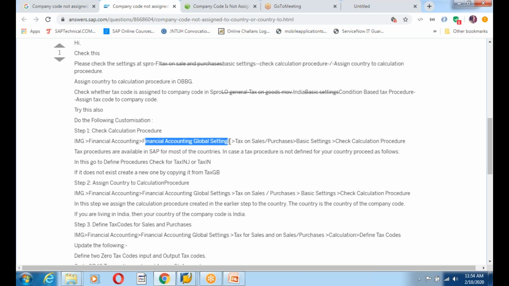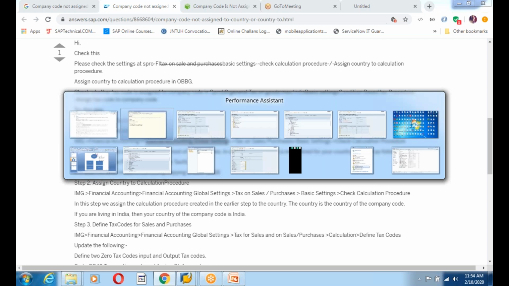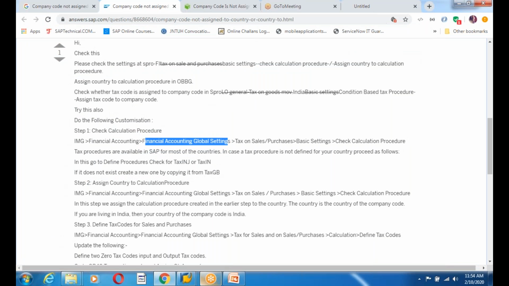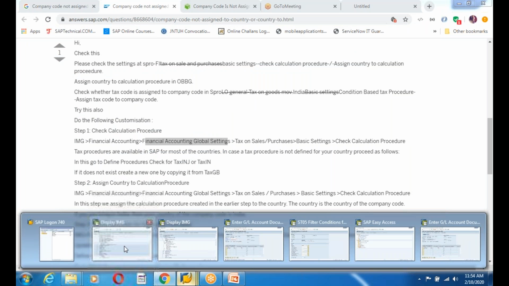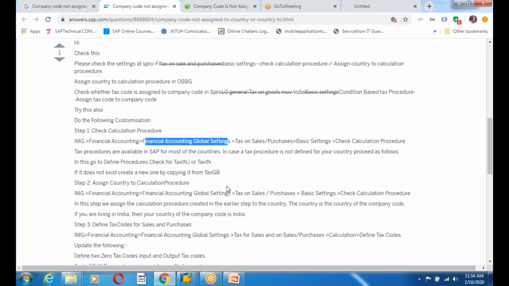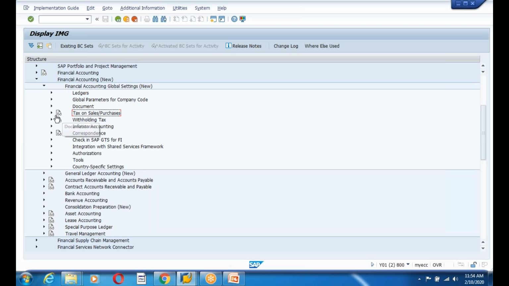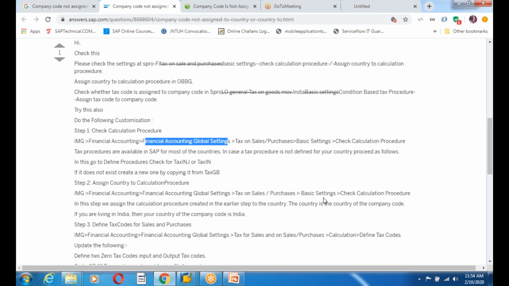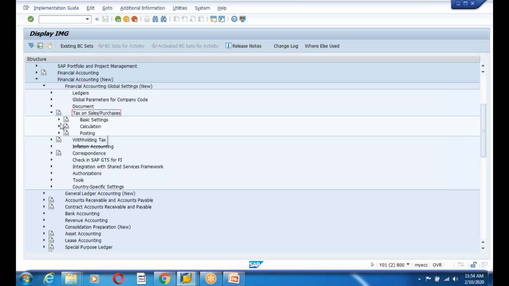Financial accounting global settings. Go to the scroll. Financial accounting global settings, and tax on sales/purchases, basic settings.